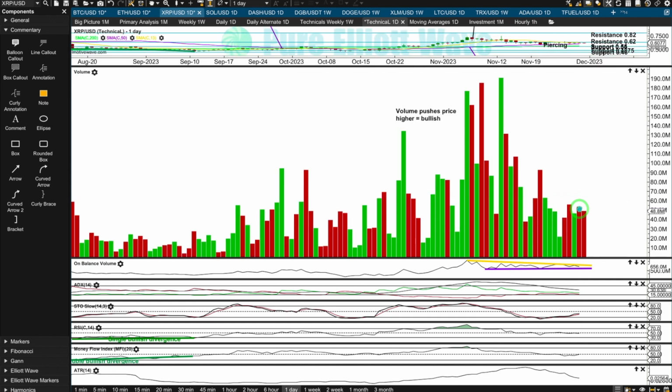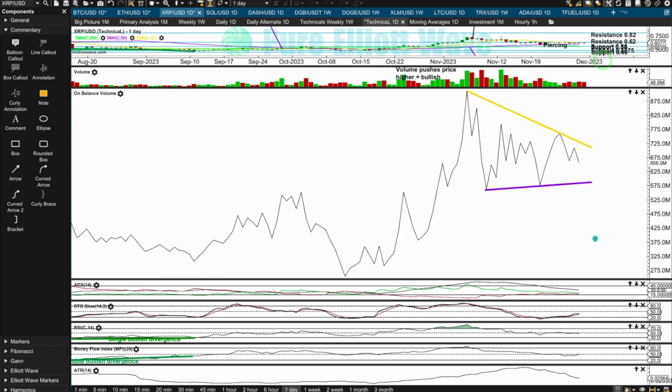Yesterday's complete downward session for XRP had overall declining volume, prices moving sideways while volume is declining. XRP also has a nice range from on balance volume, but it's not either at resistance or support today, and it hasn't had a breakout, so there's no signal and there's no test of resistance or support to assist to halt a rise or fall in price. We'll keep an eye on how this range continues to unfold. We'll be looking for a breakout to provide a signal for XRP.